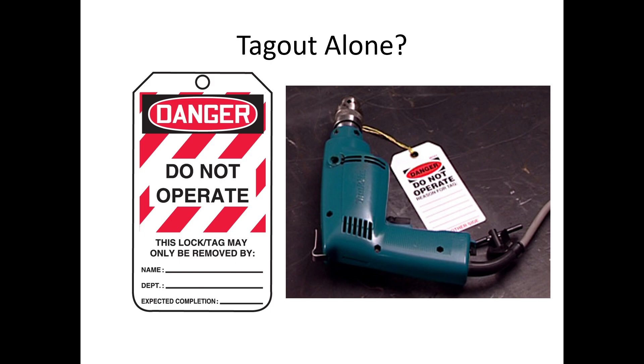If you're out in the work site and you see a power tool with a 'Do Not Operate' tag hanging off it, don't use it — there's probably something very wrong with it. Especially if you're about to get onto a forklift and you see a tag like that hanging off the steering wheel — the brakes could be out and it could be immediately dangerous. A good example of properly tagging out or locking out a forklift: the mechanic takes the keys, pockets them, disconnects the battery, disconnects any fuel source, and locks and tags out from there.